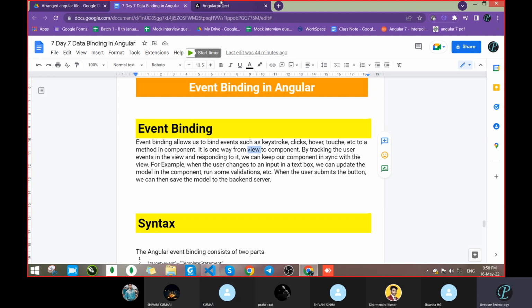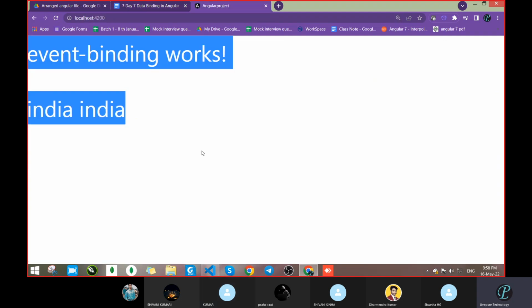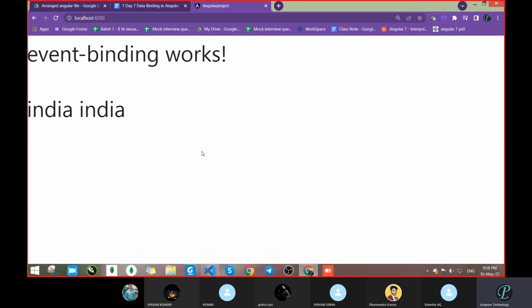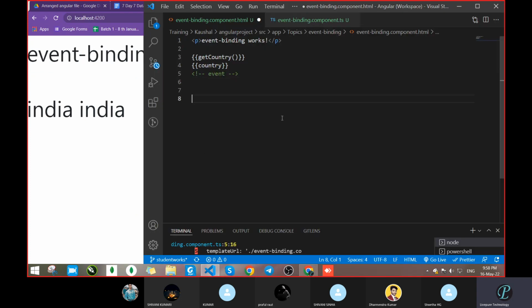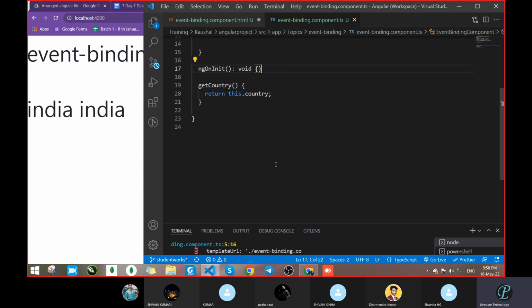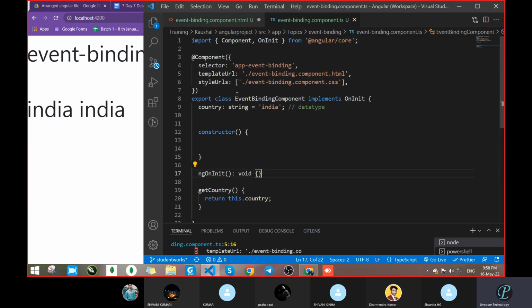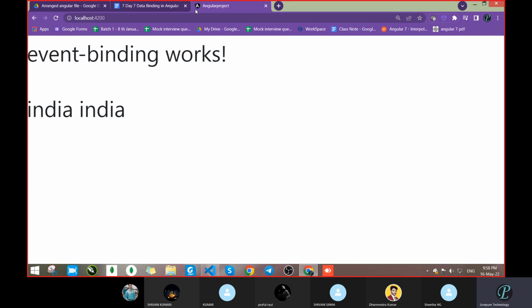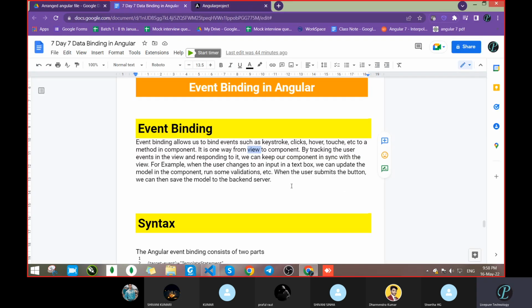Whatever we write, you are getting these two things on the UI. From where is this coming? This is coming from HTML, so this is the view. And the logic, whatever you are writing, is known as the component, because you can see the class name itself, that is component. Or here you can say the @Component decorator. Got it? So you have to be clear.